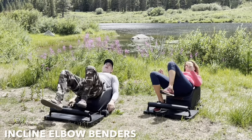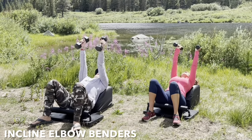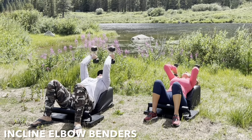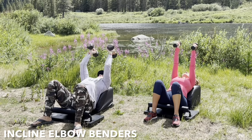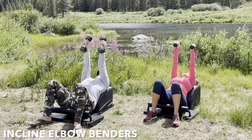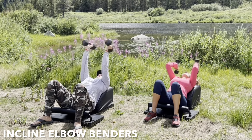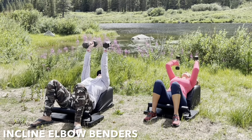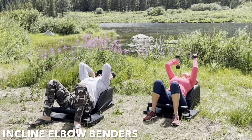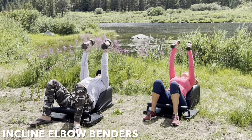Spectacular strength. Very mindfully take your feet out and slide that fabulous body forward for some incline elbow benders. Grab the weights. Lean back. Support your head, neck, and shoulders. Arms extended above your body, long and strong, parallel with one another. Inhale, bend at your elbows. Lower the weights with control. Exhale, engage your triceps. Fully extend your arms above your body. Inhale, lower, create length. Exhale, engage, create strength. Focus on the breath, focus on the movement, and feel the triceps engage.